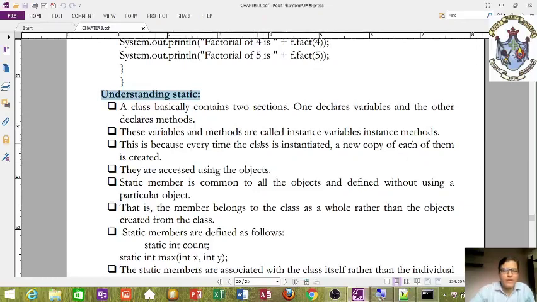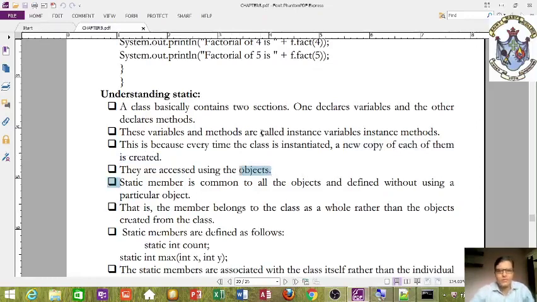Because every time the class is instantiated, meaning you are creating an object, a new copy of the class is created. That class concept you are going to access through the objects only.